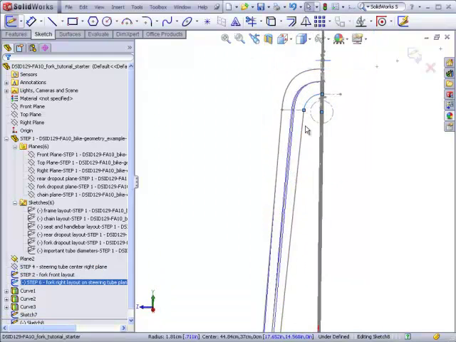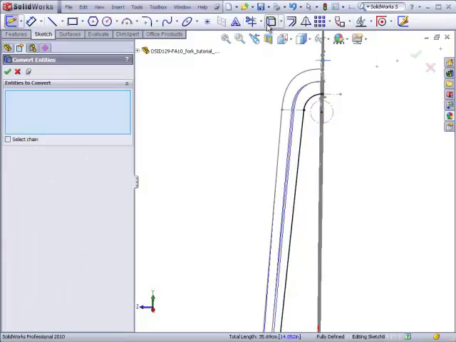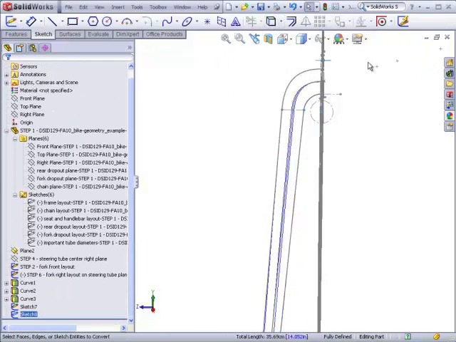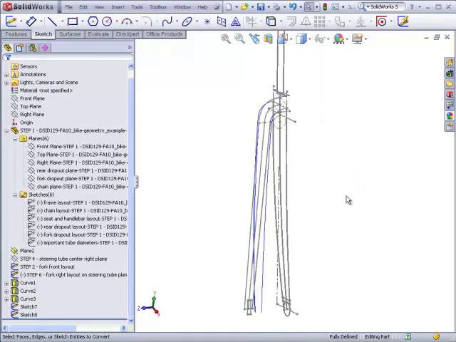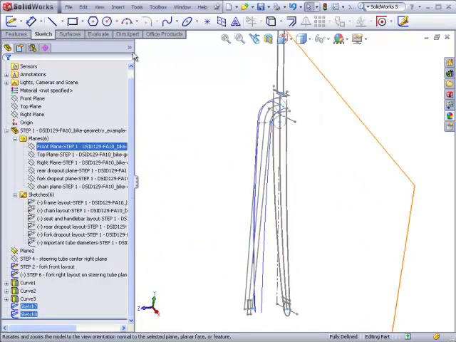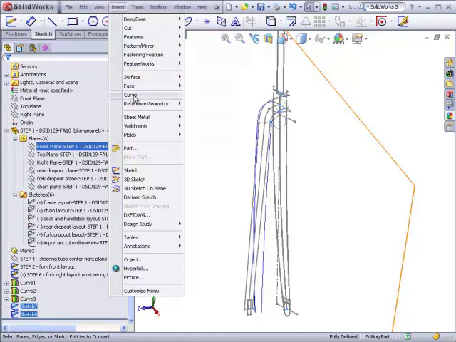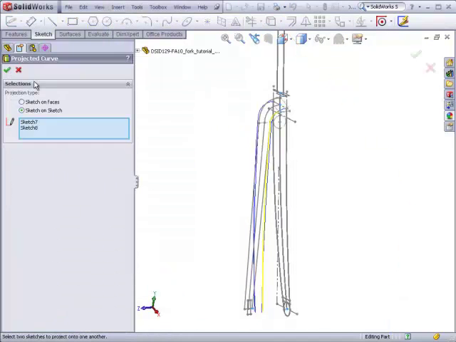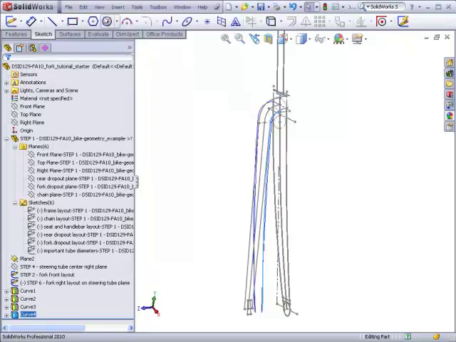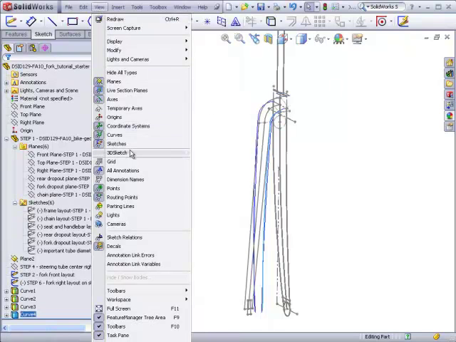Now we'll use the inside. Gives us two sketches, once again to project together. Insert curve projected. Turn off the sketches.